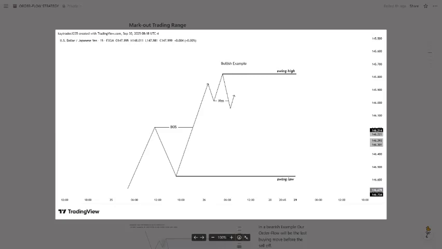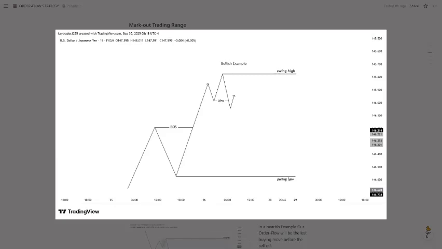On the lower time frames, this will be a trend with higher high, higher low, higher high. Essentially, this is M15 structure. It's going to be one leg. On 5 minute it's going to be a higher high, a higher low, and a higher high. What we want to see is price break this protected low, forming our lower low. This is a market shift. It's not a change of character.